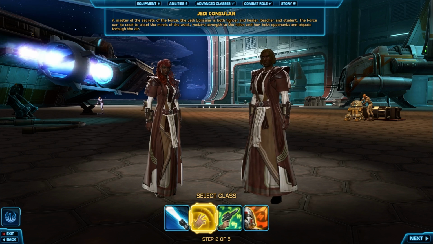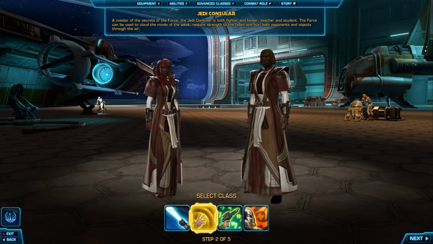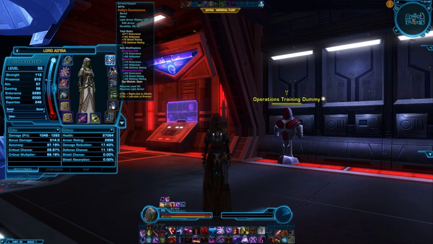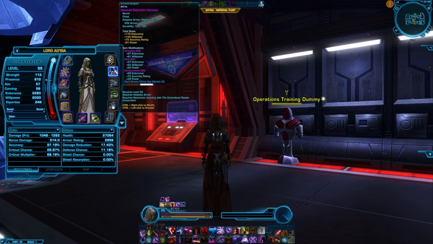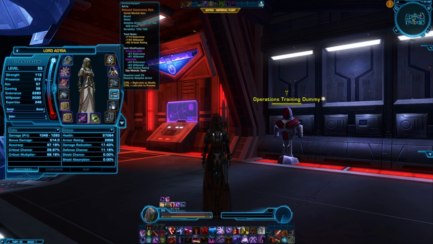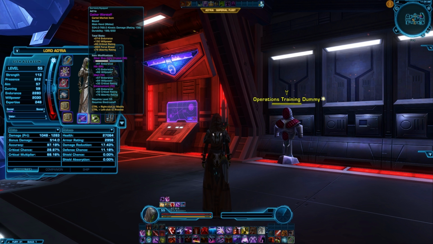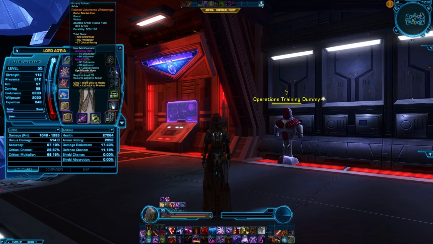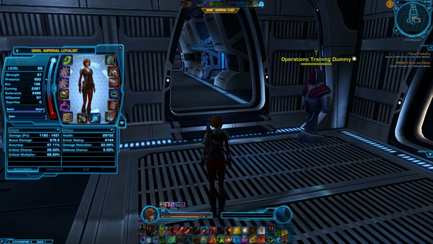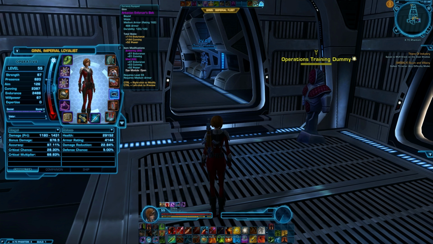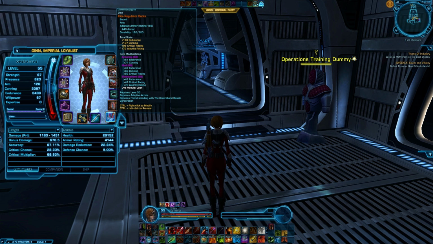So with light armor, you really only see willpower on it, and willpower is a stat used by the Inquisitor and by the Consular, so they're typically the ones using the light armor. Even their tank counterparts, like the Assassin or the Shadow, use light armor, and they have a buff that makes it so they take a little less damage than they would if they were just wearing light armor, which isn't very good. You then have medium armor, which can have the stats of either strength or cunning, typically. So with that, you have the agent and the smuggler only wearing medium armor. They can't wear anything else.